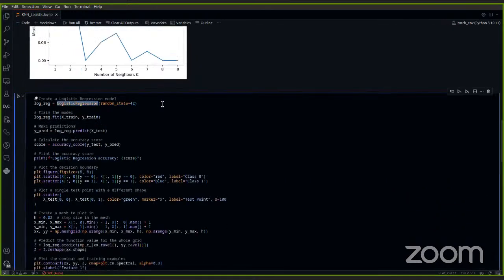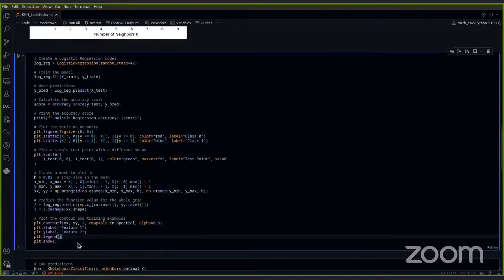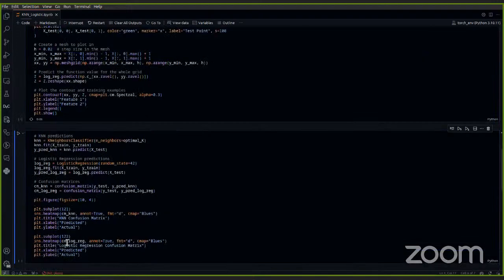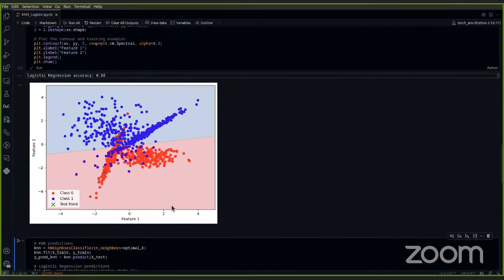Again, moving on to logistic regression. I define the model here. Do fit, make predictions for test, get the accuracy score for test set. I'll be printing the score, and I'll plot something called the decision boundary. You see?